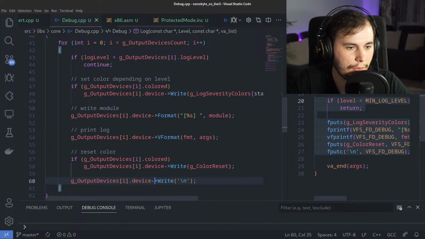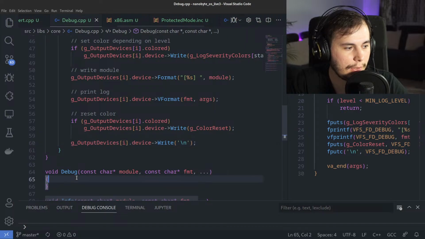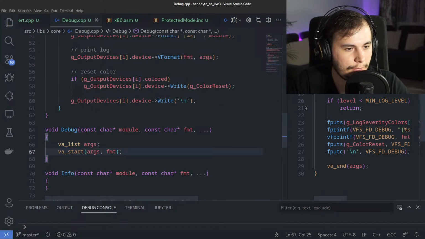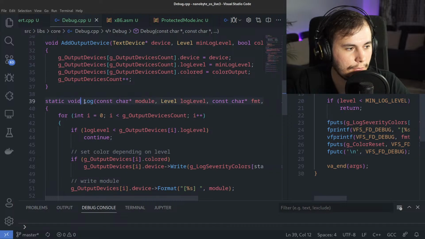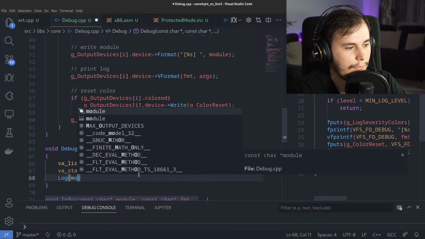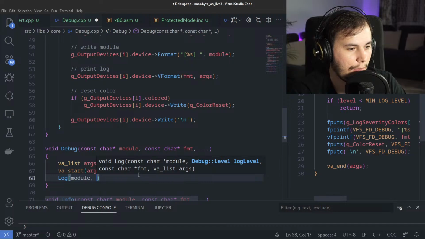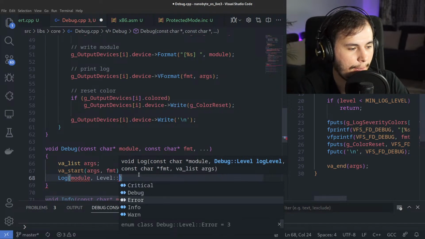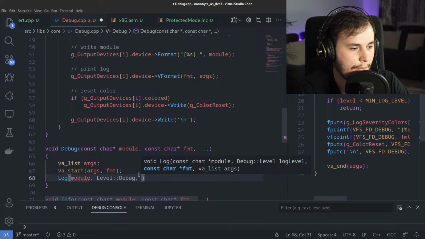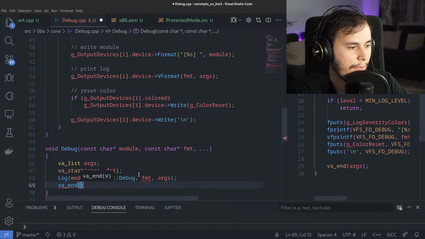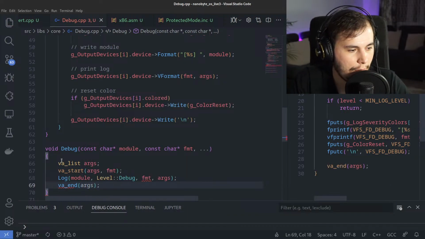And all that's left to do is just call this from all the other functions. Level debug, format and then args and va end of args.